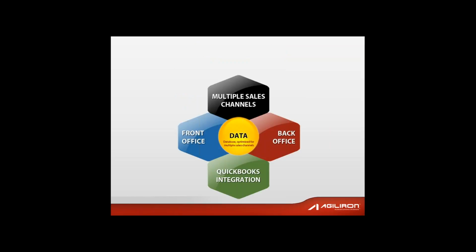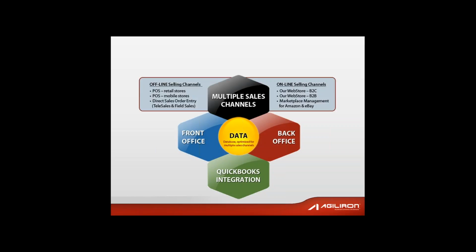So you've seen this picture before that lists the multiple sales channels. There's both the offline channels, which is retail POS and mobile POS and direct order, which can either be field sales or telesales that are doing order entry. And then there's e-commerce, which is either our B2C site or our B2B web store or the integration with marketplaces like Amazon or eBay. There are some customers, of course, who have already got a web store built, and so we do integrate. We have adapters for Shopify and BigCommerce that allow those web stores to plug into our back end, and we also have them for WooCommerce and Magento. So if you have a web store built with one of those four, we already have the adapter that lets it plug in. So that's the channel.